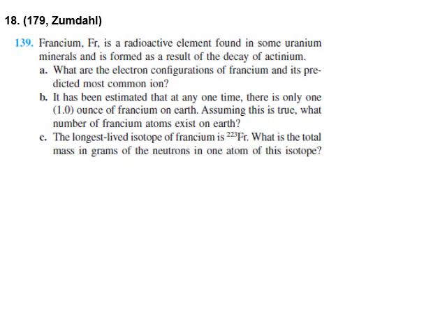All right. Francium is a radioactive element. And remember, we looked at this before. It's at the very bottom left in the first column. Okay. So what the electronic configuration would be here would be if it lost its valence electron. So remember here for part A, let me finish reading the question. So it's a radioactive element found in some uranium minerals. It isn't uranium. It's just that it's found in with, they should probably have said in with some uranium minerals, and it's formed as a result of the decay of actinium.